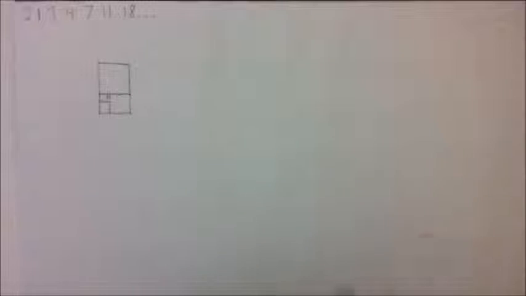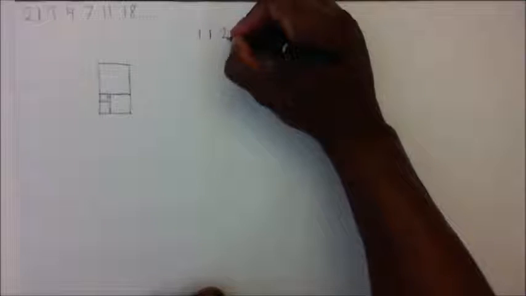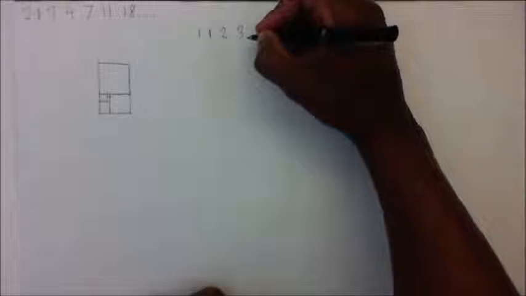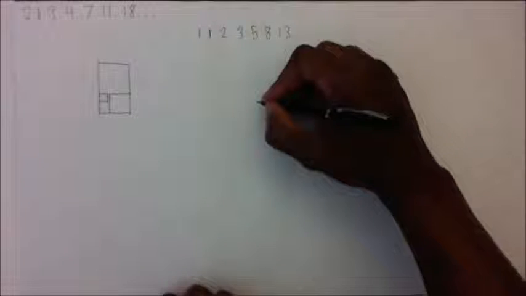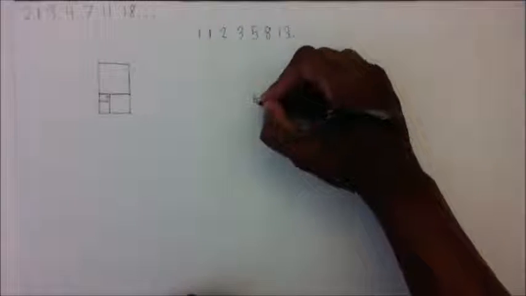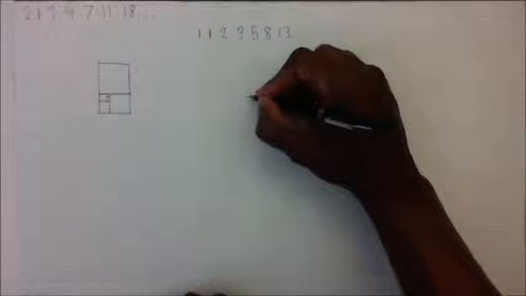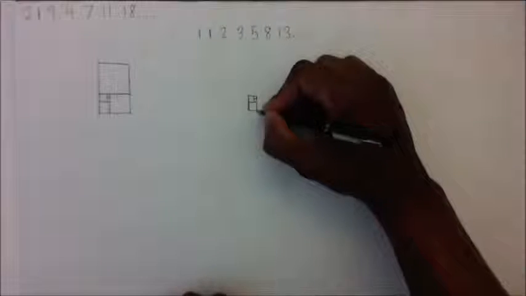sequence. Okay, this time I'll start off with a 1 and a 1, and the next number will be a 2, followed by a 3, followed by 5, and then 8, and then 13 and so forth. And again, we'll start off with a 1 by 1 square and add another 1 by 1 square to that. And if you notice, the aspect ratio of this rectangle here is going to change. So next I'm going to add a 2 by 2 square as best as I can do it accurately. Okay, and then a 3 by 3 and continue in the sequence here.